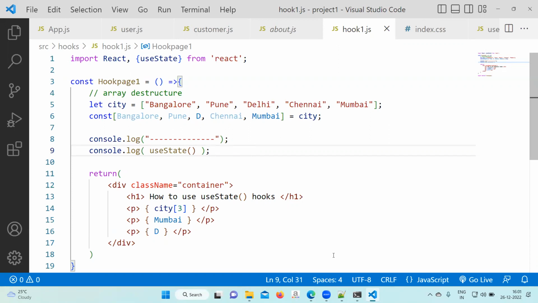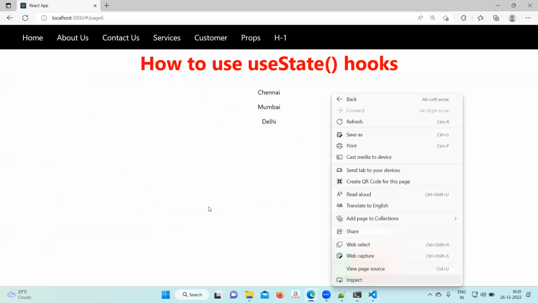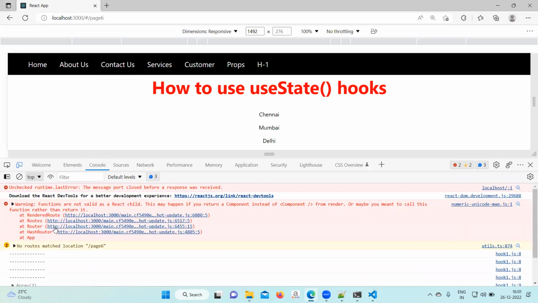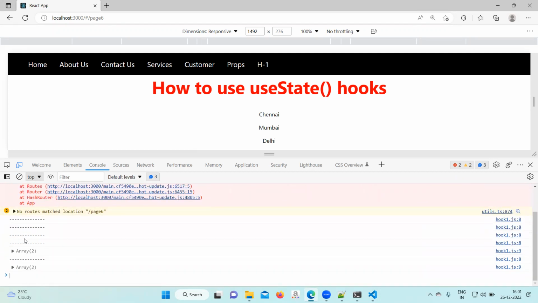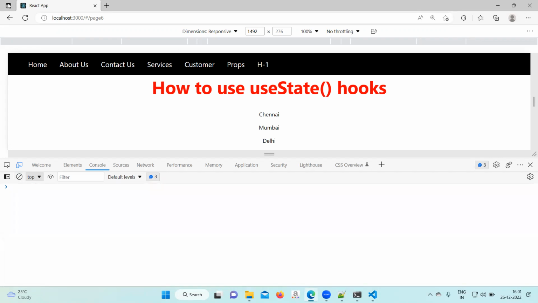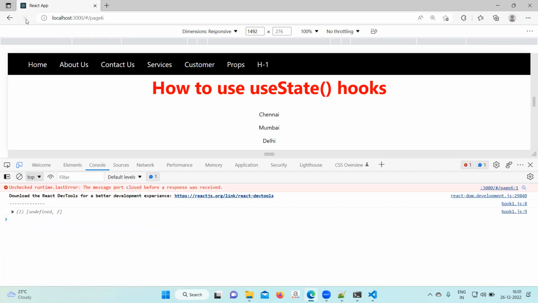Let us come now to the console. See what is printing. Let me remove the page.